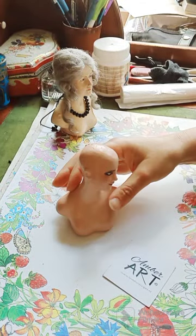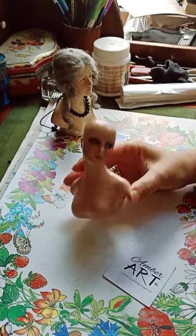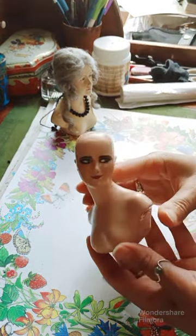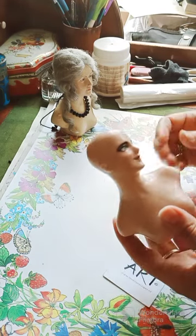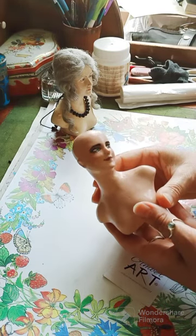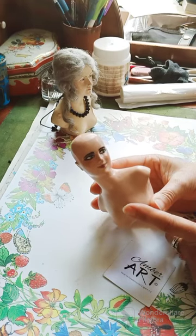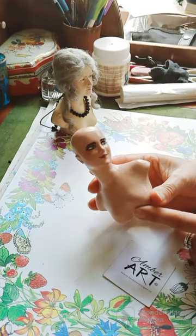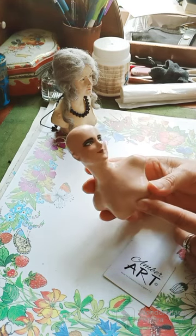Christine asked me to make a little tutorial about making a wig for this little lady. I make wigs and I restore boudoir dolls. So this is a copy of one. She sent it to me from America to Holland, so it has traveled a long way.